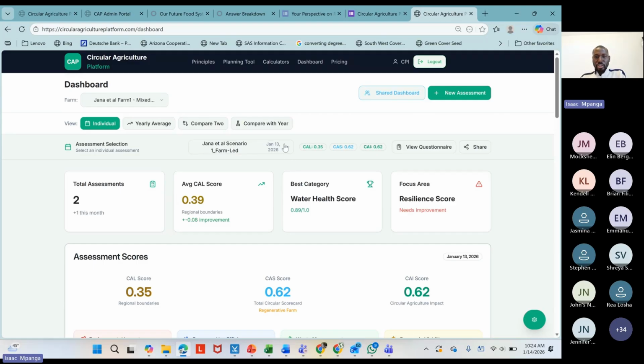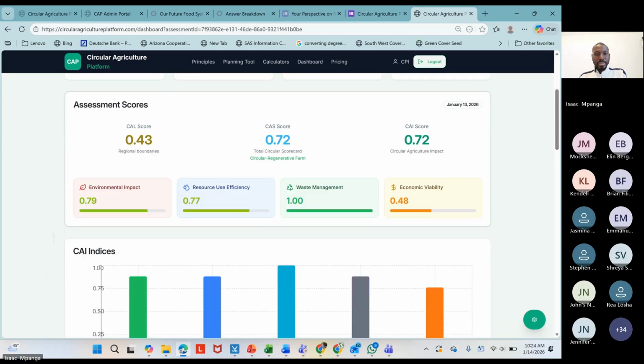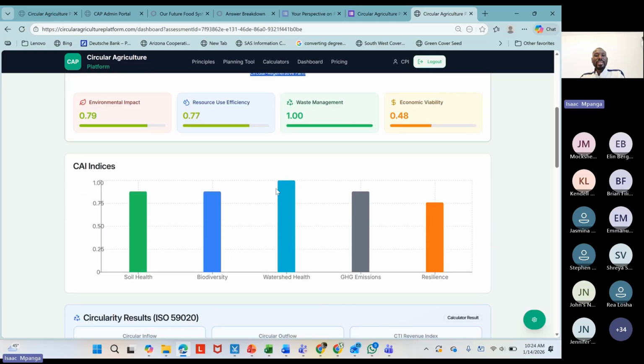Let's look at the scenario number 2, and then we go for questions. Yeah, so the scenario number 2, individually, we can see, as we mentioned earlier, the platform has been able to classify this farm as a circular regenerative, as we see from the scenario. That was clear that it is. And then you see the principles here, the performance, and you see the waste management is very strong here, which is why it is that. And then you also see the performance on the CAI, the environmental and social impact as well.